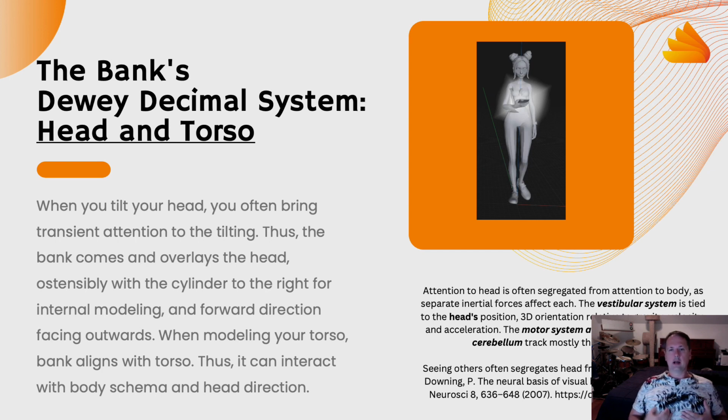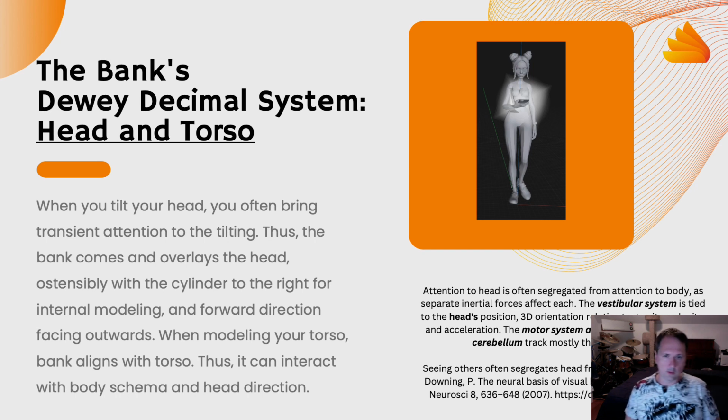So the broken glass would be kind of right here if it's modeling your torso, which is my right lung. And if it modeled my head, theoretically it would be somewhere right in here, the broken glass, kind of behind. And if it's modeling the head, it's just a little bigger than the head, and you can use that to rotate the head or bring conscious attention to the torso for posture and balance and inertial jump.